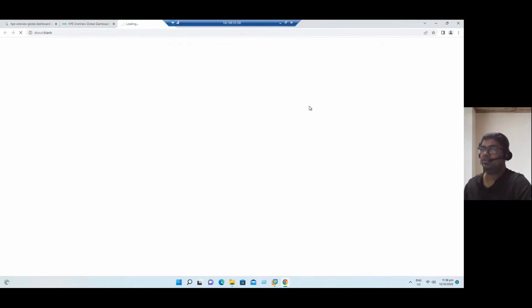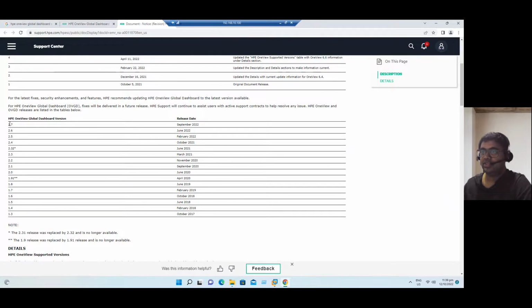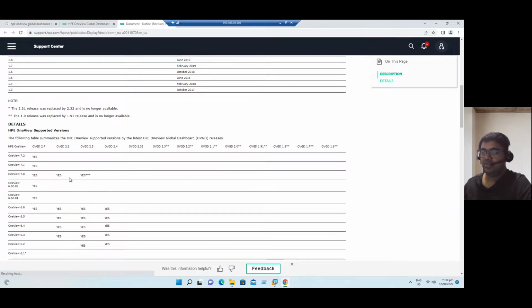If I open the support matrix, we can see the compatibility. It can run on vCenter, and I think Nutanix Acropolis hypervisor, and also the Linux flavors. Here you can see the latest version is 2.7 released in September, and the latest OneView version is 7.2.